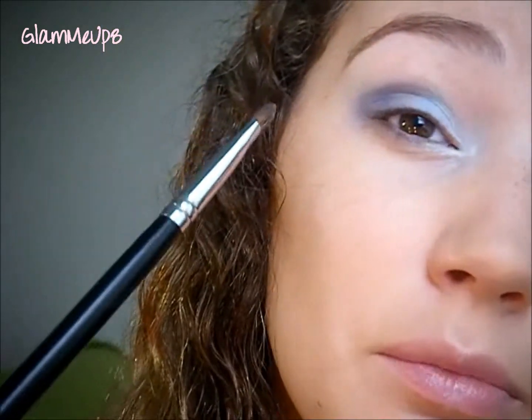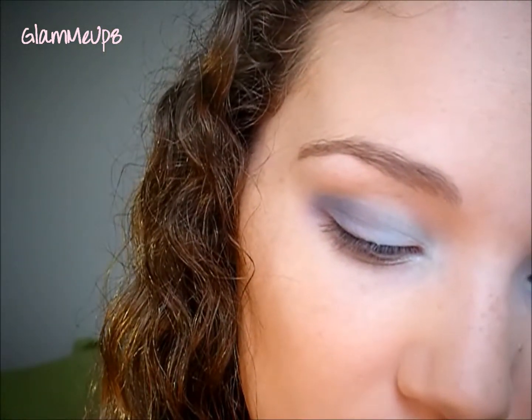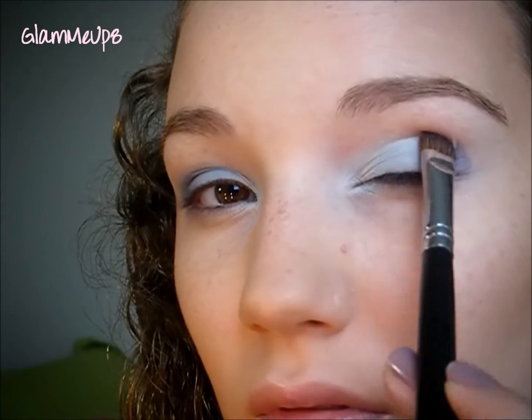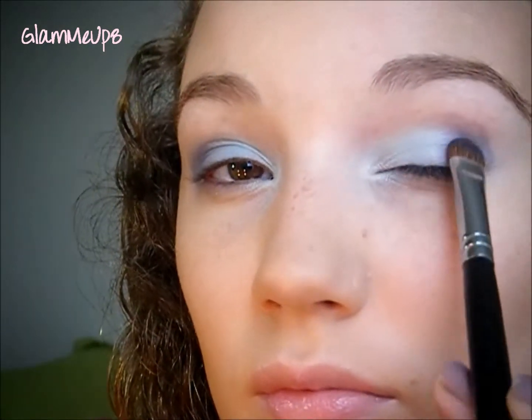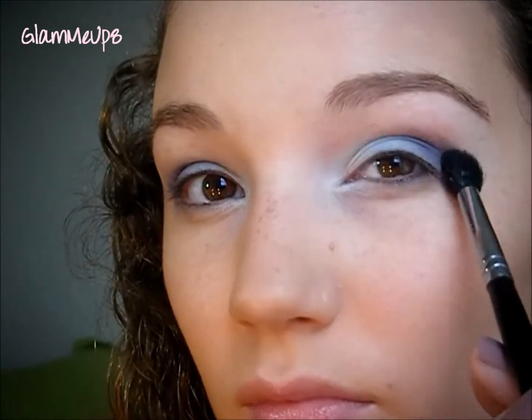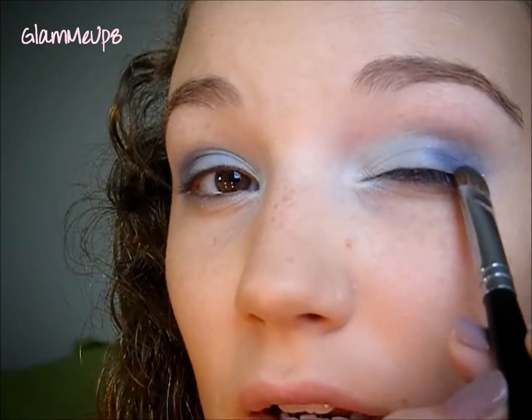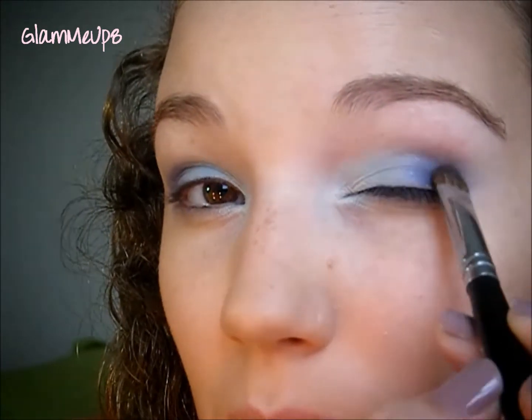That's about good enough, and I'm going to be putting more into the crease, so it doesn't have to be perfectly blended through there. I'm going to just add a little bit more so it matches the other side, because that side was a little bit more intense.